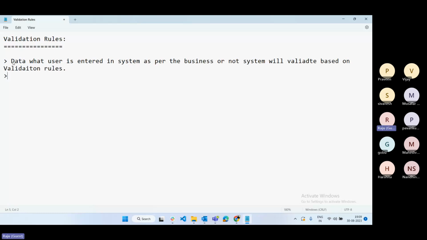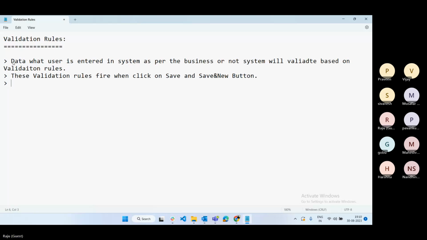And these validation rules fire when you click the Save and New button.